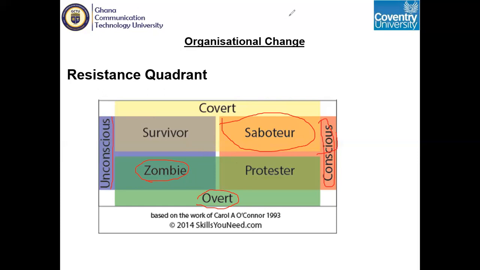As somebody who wants to drive change, you can always try to see. It's very difficult to tell who the saboteurs are, or the ones who are the covert resistors. And most of the time, they are the ones who collapse organizations. Resistance doesn't necessarily mean, in fact, even pilfering, stealing paper and all, they are all forms of resistance.